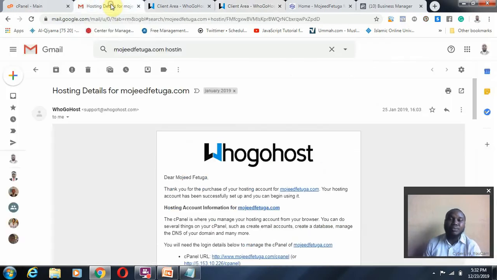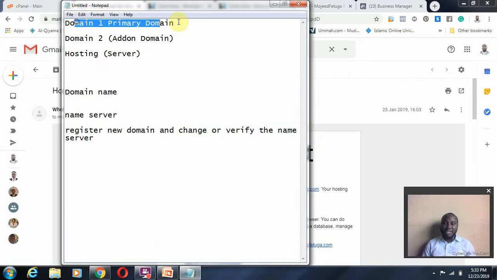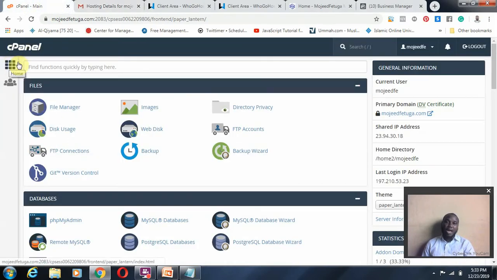The next thing is that you have to use the same login details that were given to you when you registered the primary domain and the hosting, the first control panel. You just use those same login details to come to your control panel, and when you get there, you will see that this is the primary domain for this control panel, this IP address, which is a shared hosting package.